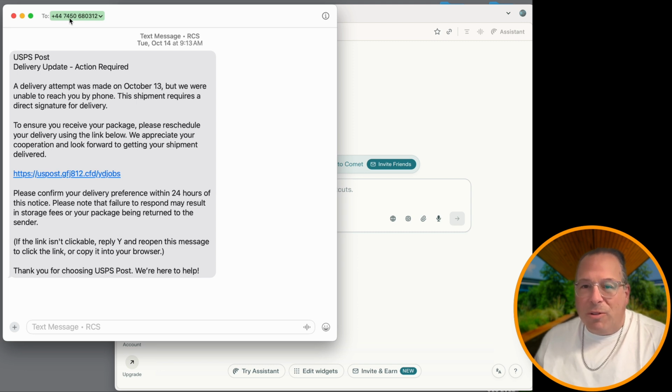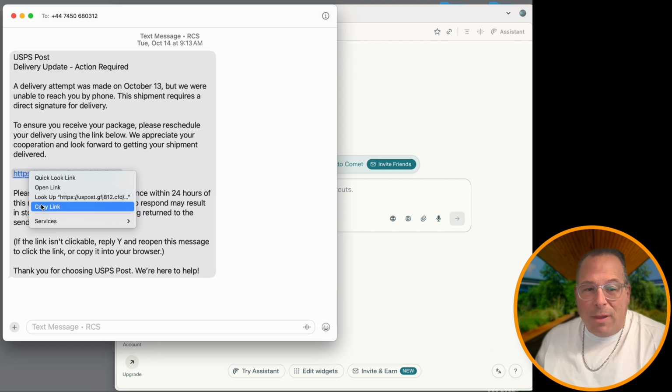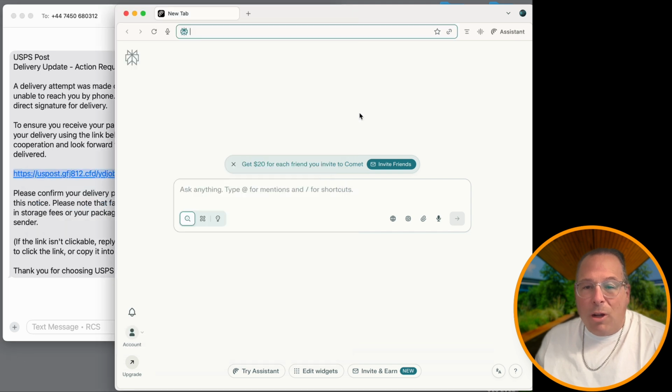Or maybe you're someone who's not familiar with these texts, or just someone who doesn't pay attention to these small details. So what we're going to do is, maybe in a normal situation, click on this link and open up whatever link this goes to. Could be really USPS, or it could be someone who's a bad guy trying to steal your personal data or something else. Rather than clicking on it or doing a quick look, we'll go ahead and do a copy of the link. And then we're going to go into Comet here.